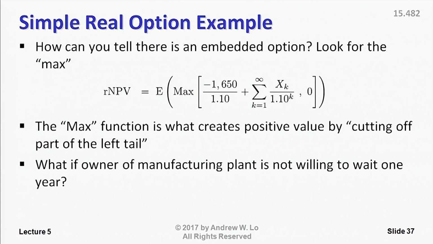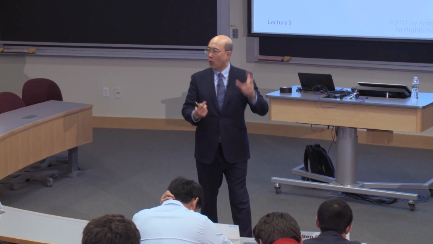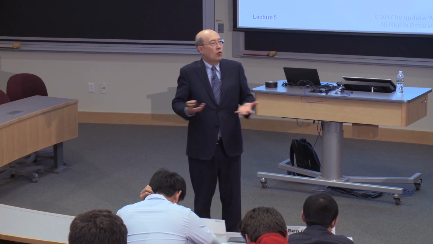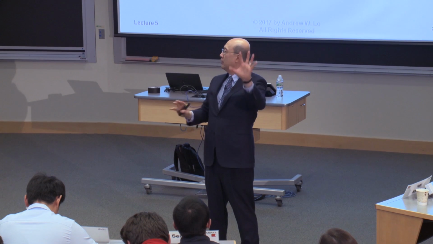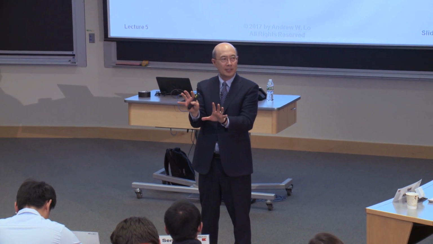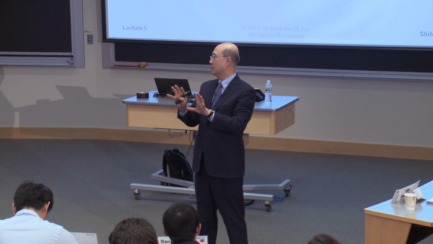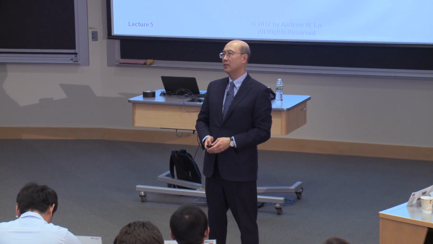So once I see this maximum, I see, aha, that's the nonlinearity. That's the embedded option. That's where I'm creating value for my shareholders because I have the flexibility not to undertake a project if it's not to my benefit. And so in general, the way that you incorporate real option theory is nothing more nor less than going through this decision-making process and looking for all of the opportunities where you get to cherry pick your actions. You get to pick the best outcomes possible.